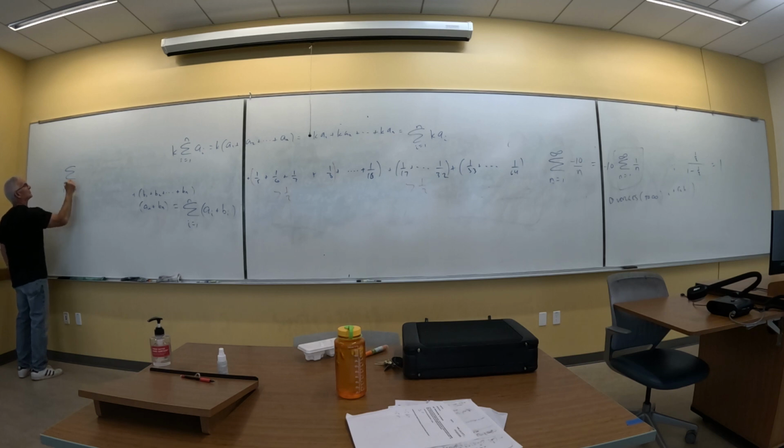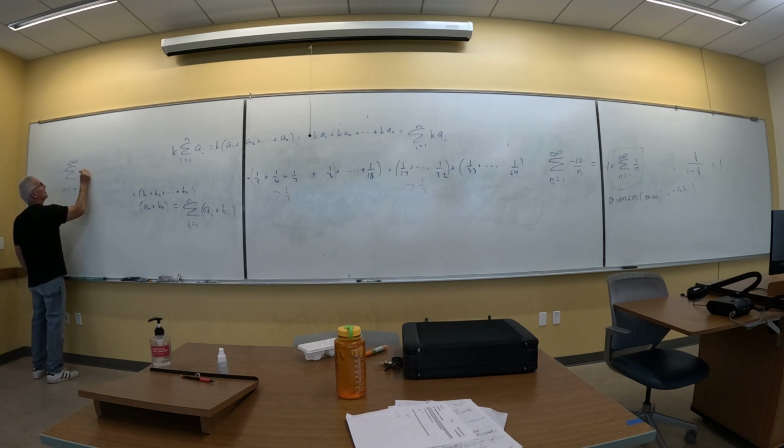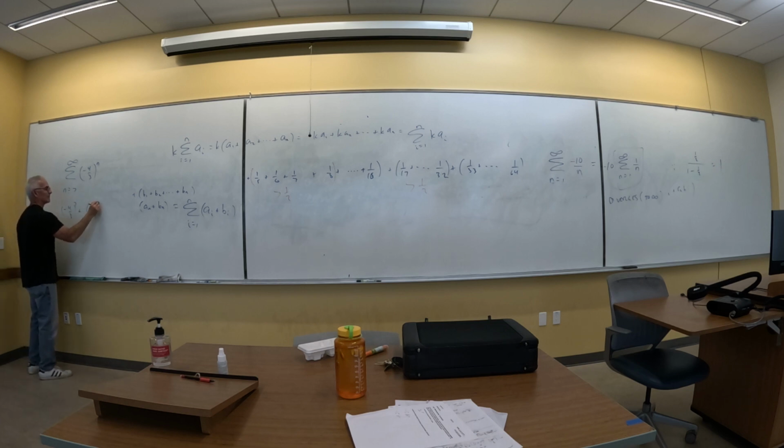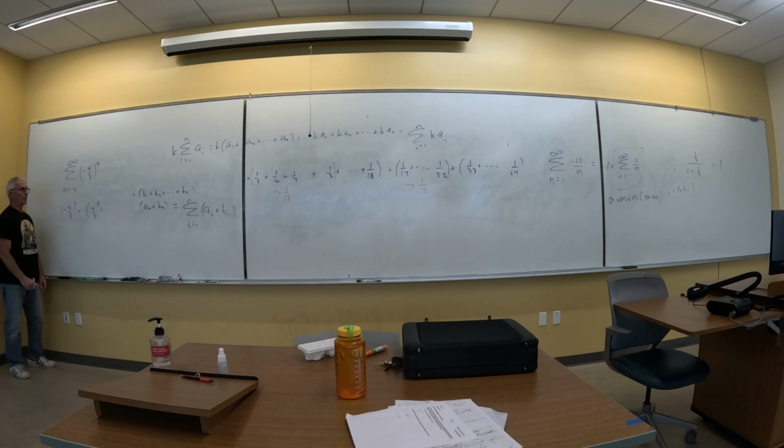Just for fun. The sum from n equals 7 to infinity of negative 4/3 to the nth power. God, that just looks scary. Well, not really. Does this converge or diverge? Well, this is kind of tricky because it doesn't start at the usual place. What's my very first term? Negative 4/3 to the 7th power. What's my next term? Negative 4/3 to the 8th. So what's my r?